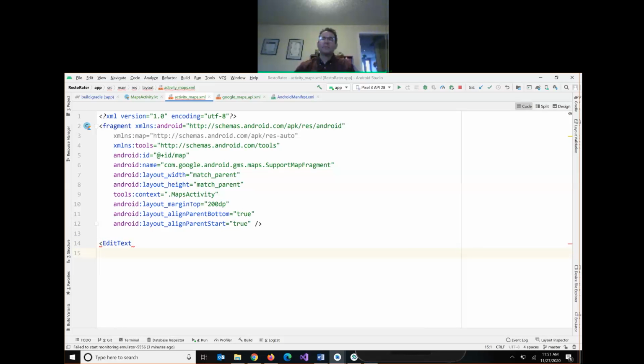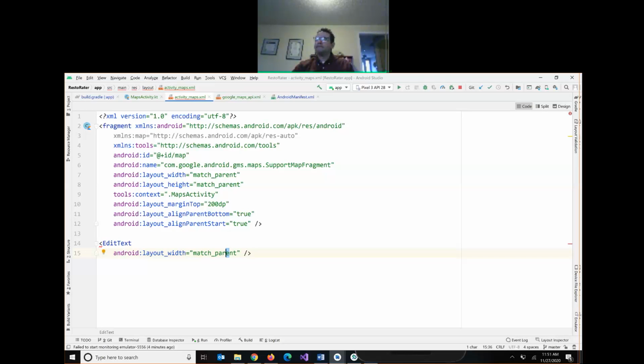For our edit text, we'll make the edit text as wide as the parent. Oh, we've got multiple root tags. Okay, what are we going to do here? Bear with me for a second.